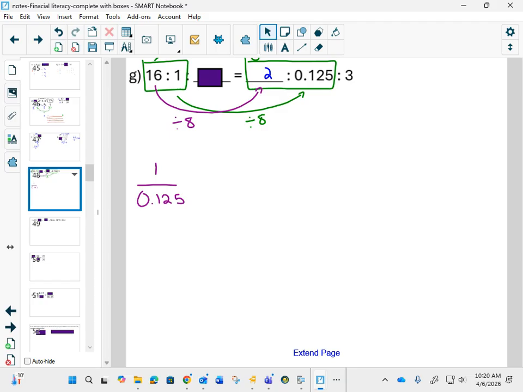Next, pick out my orange pen. This ratio here has to match up with this part of the ratio there. We already figured that part out as dividing by 8. But now, I want to go from the 3 this way. This side is bigger, right? So if I'm going this way and I want to get bigger, should I divide by 8 or multiply by 8?